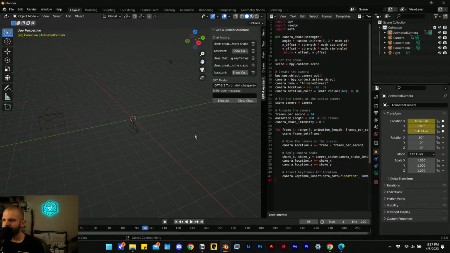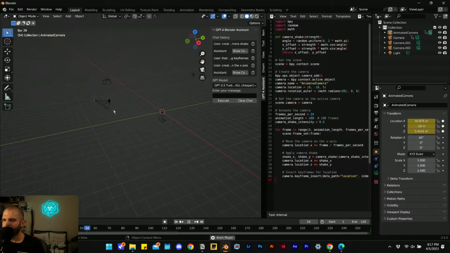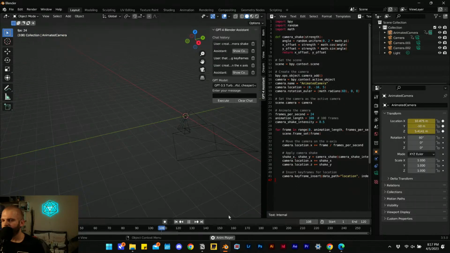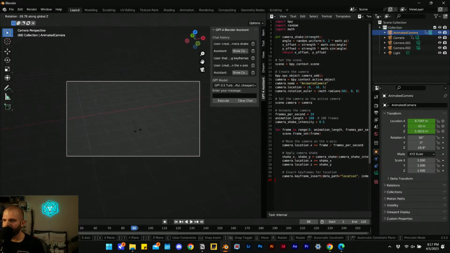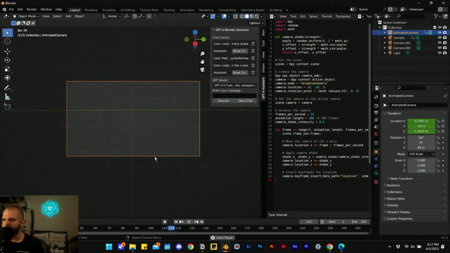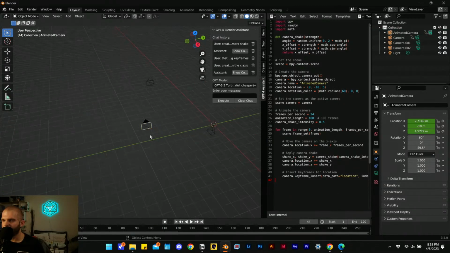Okay, that was immediate. Wow, alright, there it goes. So if we look through the camera, yeah, you've got a little bit of camera shake. So what happens if I rotate this on the z-axis? It follows the path that it has a little bit more. Or yeah, it's like moving backwards right now. That's pretty cool. All right, pretty neat. So we have a camera, and it's animated with some camera shake.